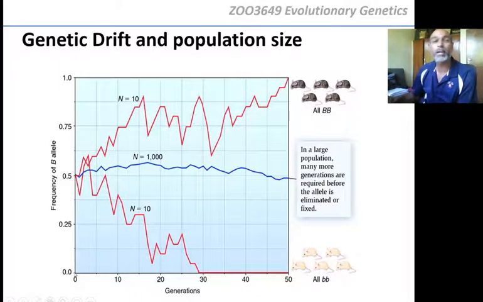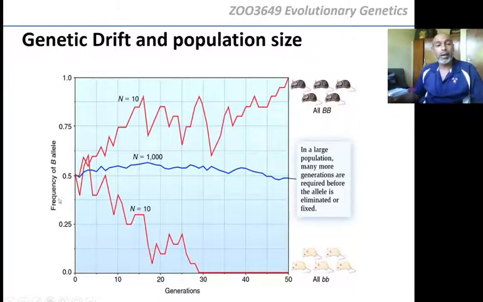No animal has big B, which means everybody is white. And on the other hand, here, when big B is 1, every single rat or mouse will be black, because they've got the big B color gene. And what will small b be at this place where big B is 1? Small b will be 0. There will be 0 white alleles.